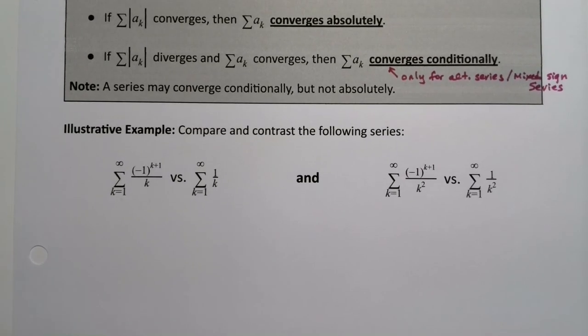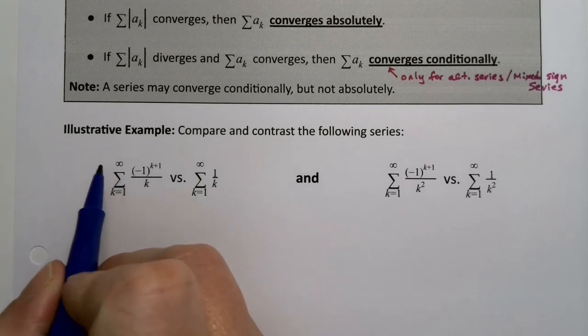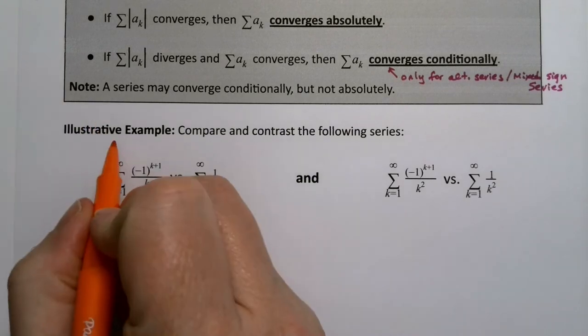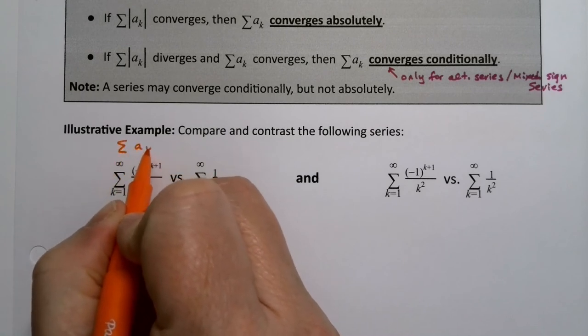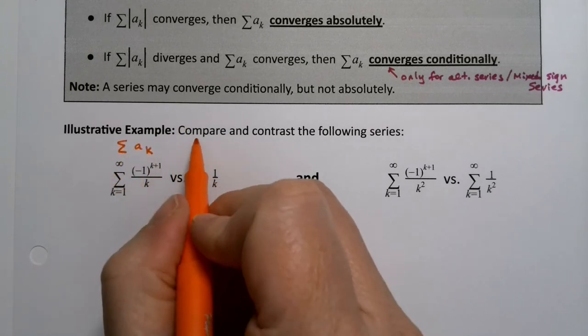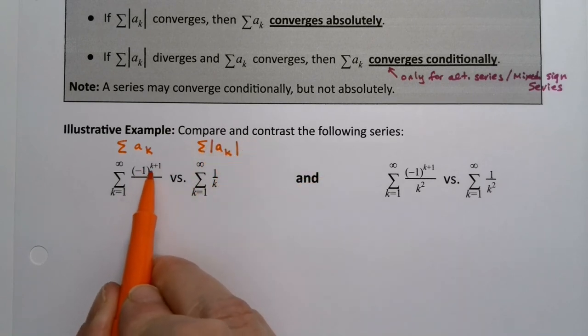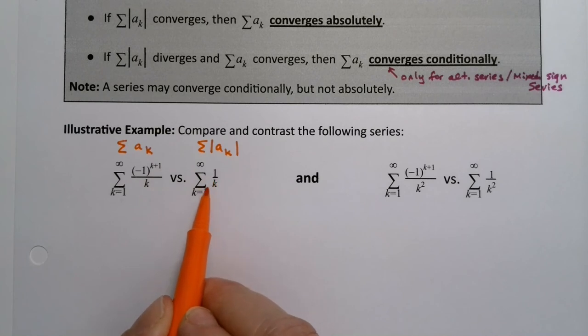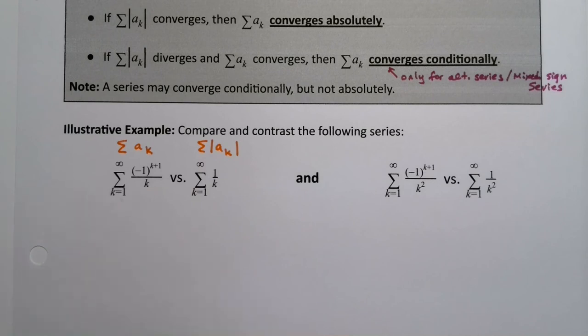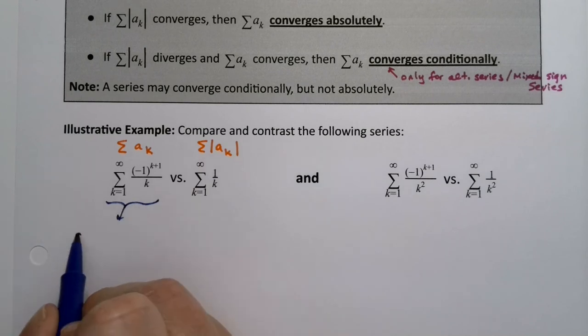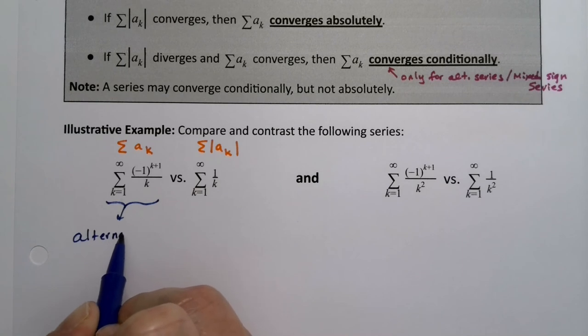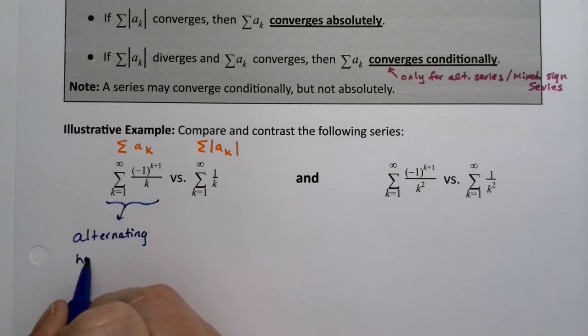So we have a series here that we are very familiar with. Over on this side, we have a sub k, right? That's an alternating series. But over on this side, we have the absolute value of a sub k. It's lost the minus, plus action, and all you're left with is the 1 over k. But this one on the left, that's the alternating harmonic series, which we have already proven converges.